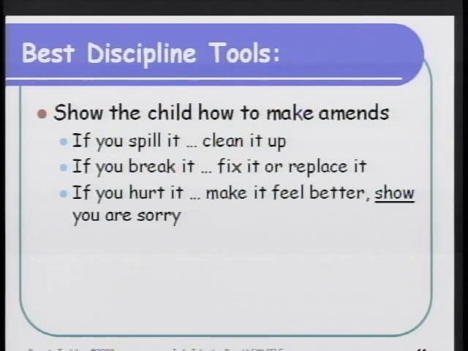You don't necessarily have to force them to say, I'm sorry, because that can lead into a whole other power struggle, and then you get the really insincere sorry. But encourage them to show that they're sorry. They can get a Band-Aid, they can kiss it, they can help the boo-boo, they can give them a hug. So there's lots of ways that they can show that they're sorry, even though they don't necessarily say those exact words.